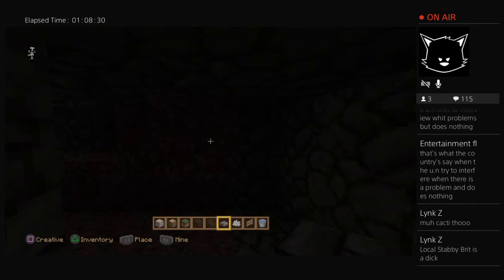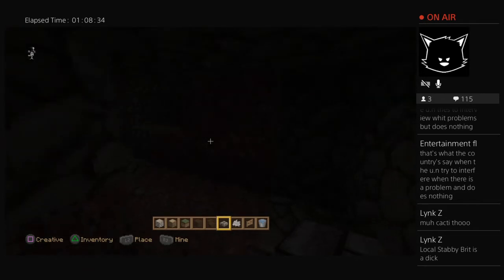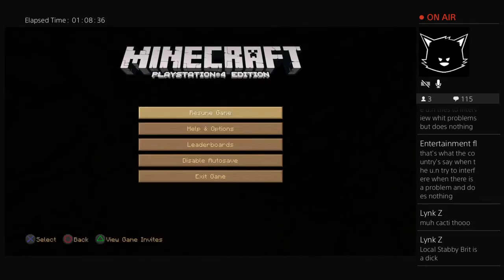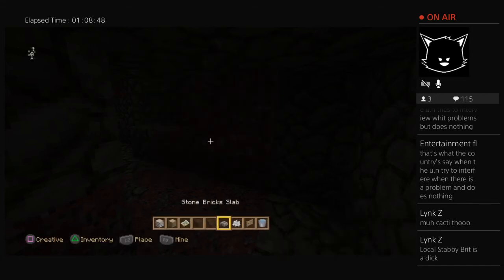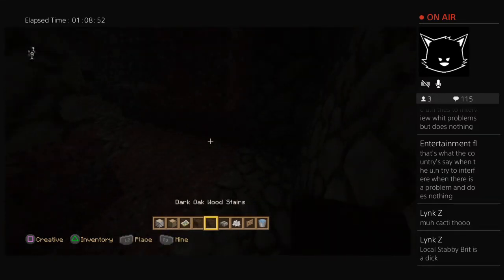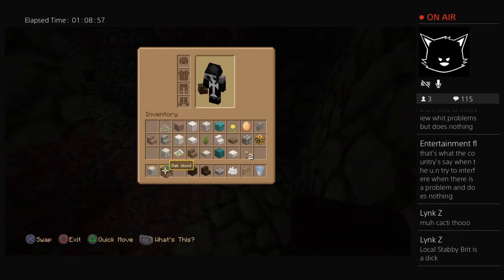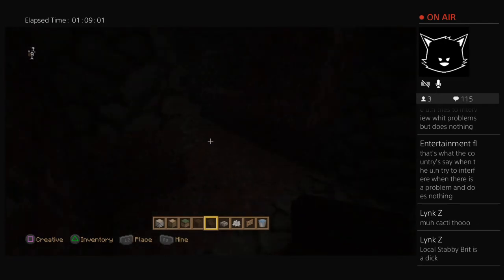Oh, I am such a dick. Alright. Oh, he's got a map. Yeah, alright. I'll leave it at that. It will amuse me. Oh, I cannot wait till he gets home from work.